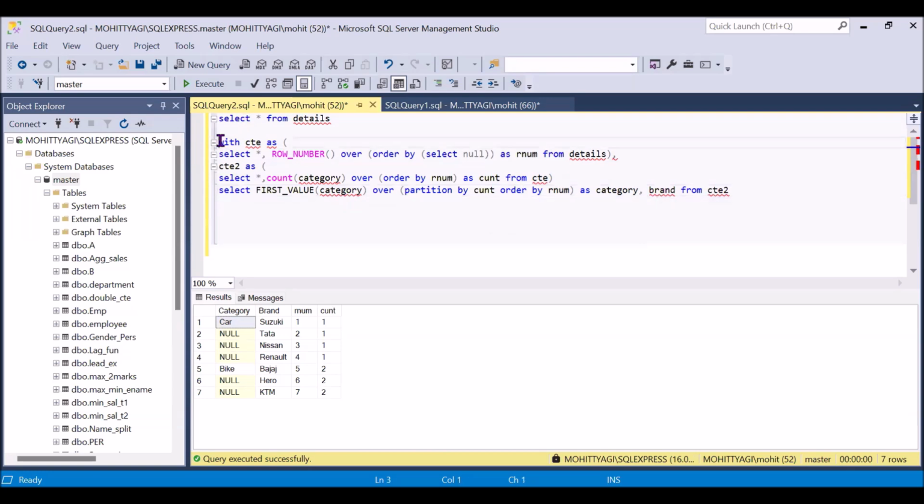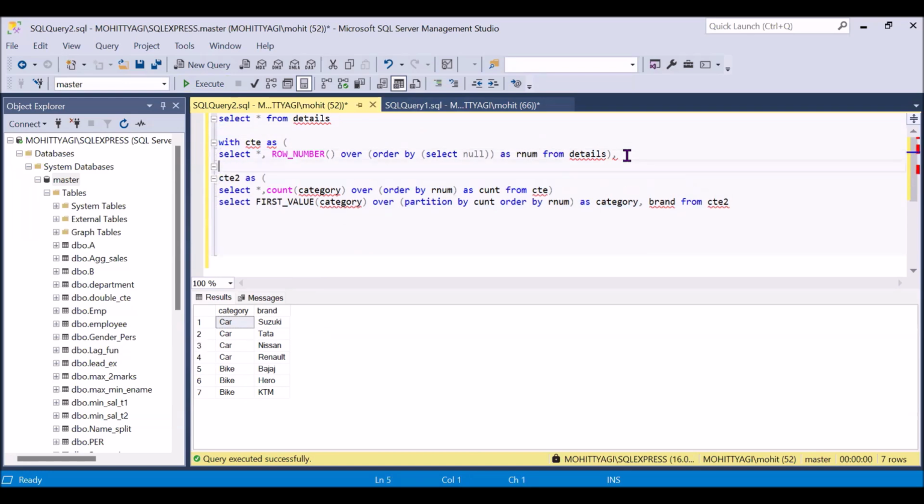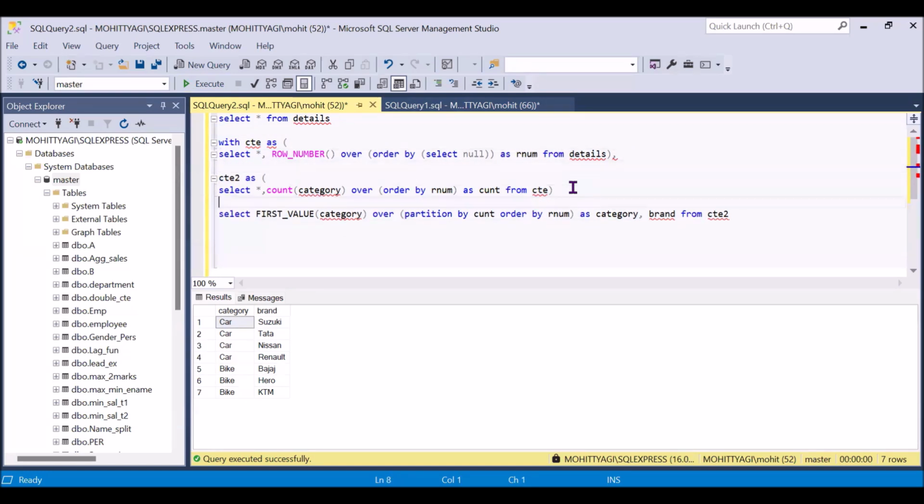If I run this whole query, I will get this output. This is our desired output, which is what we want. So what we are doing here: this is the first CTE, this is the second CTE, and then we are using first value for the category field.